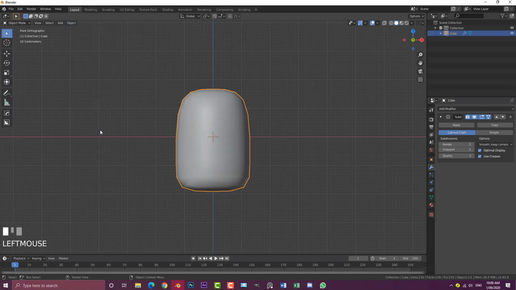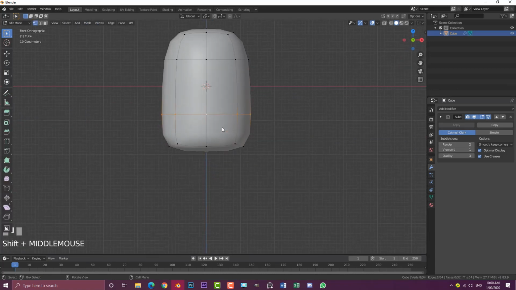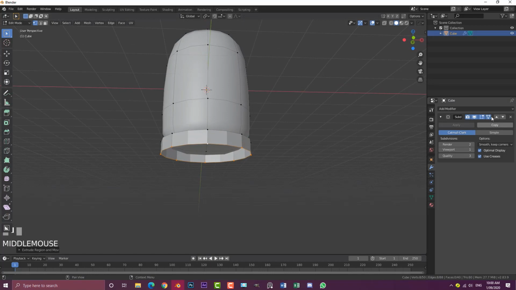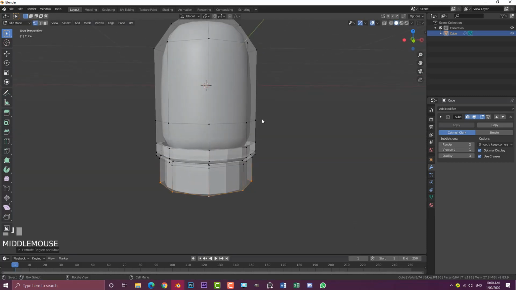We're going to go into object mode, shade smooth, and then we're going back into edit mode, and we're going to select this loop here, Shift D to bring it down, and then E to extrude that edge. So we're just creating the collar here. We're going to just disable the cage on option. And with that edge selected, we're going to go E to extrude and then S to scale it in. And then E to extrude it down just a little bit, that edge, and S to scale it out, and then E to extrude it down one more time. So this is going to be the collar here.